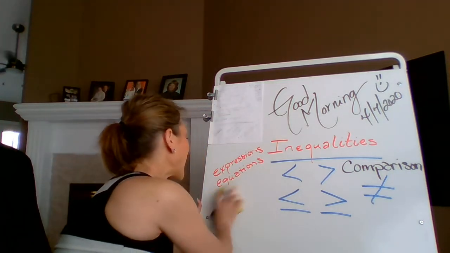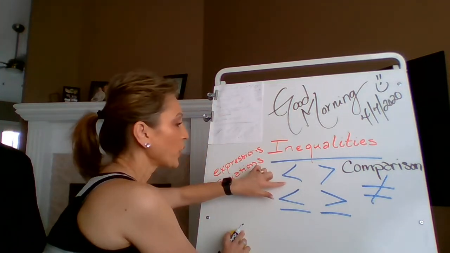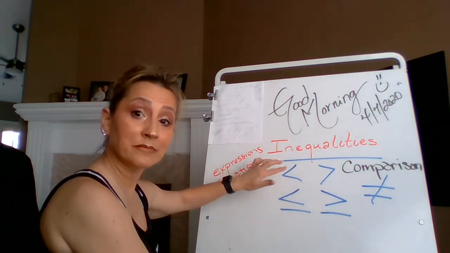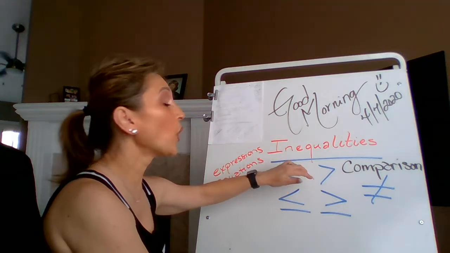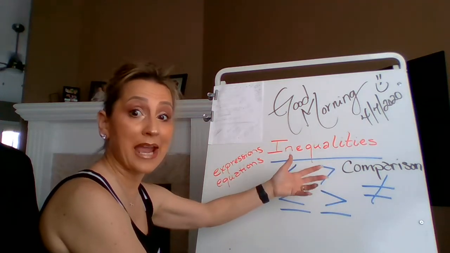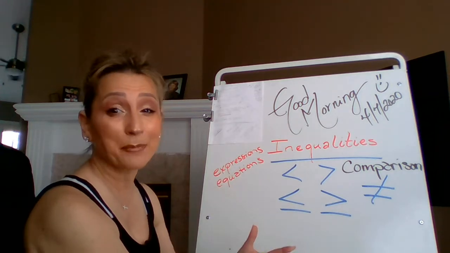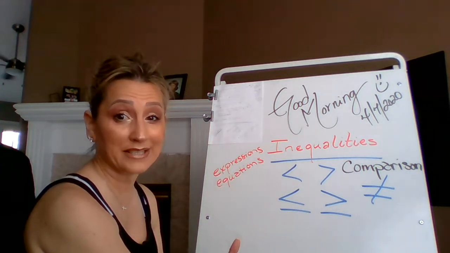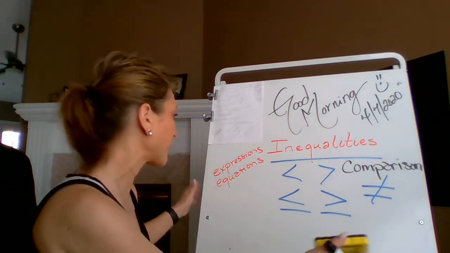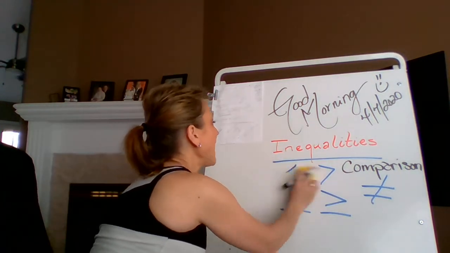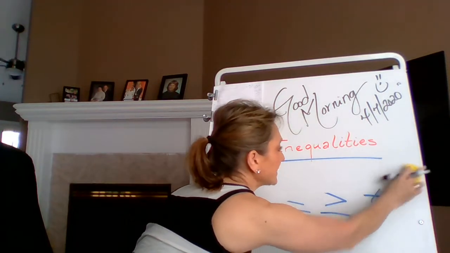So now we're going to look at inequalities, where we're now looking at, can the left-hand side be less than or equal to the right-hand side? Or can the right-hand side be greater than or equal to the left-hand side? Or can they never be equal? Can there never be an equivalence? Can I never find a solution for that problem? We're looking at comparing these numbers. So let's go ahead and try some of these.